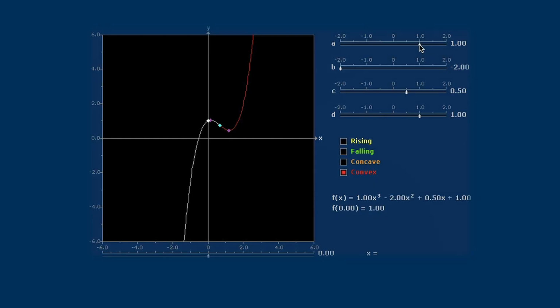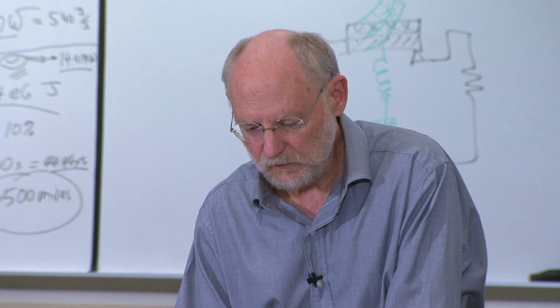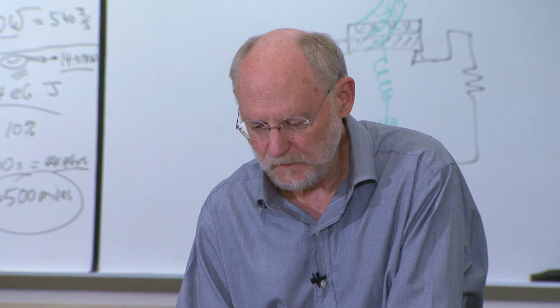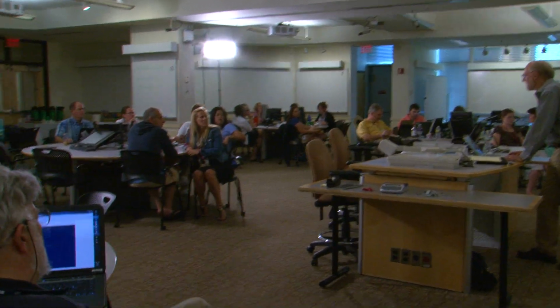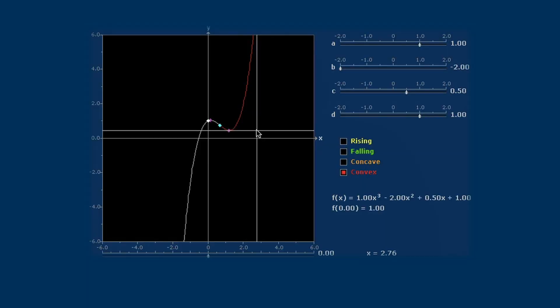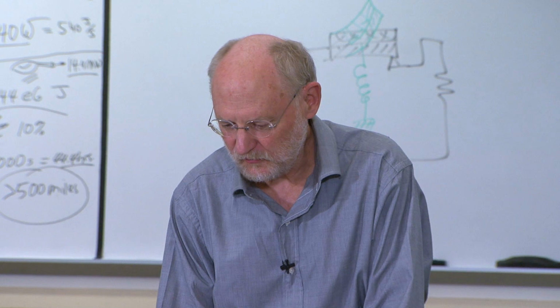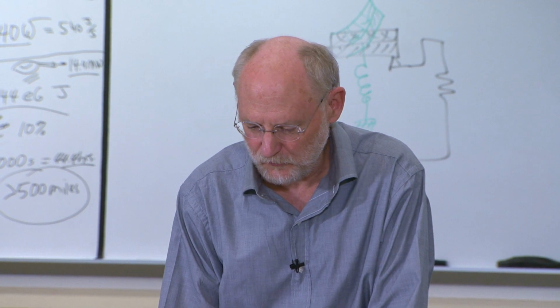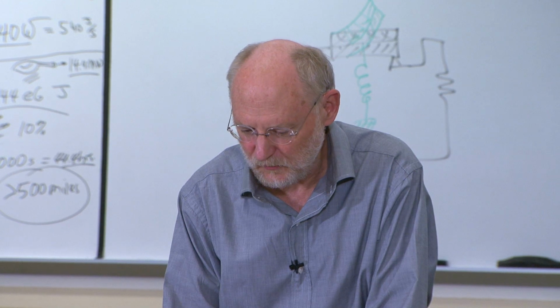Right now, this function zooms up as x gets to be large. How would I change the coefficients to make it zoom down when x gets to be large instead? The first coefficient is negative. The first coefficient is this a. It's set at 1 right now. Let's experiment. There's a proposal from the floor. Let's find out. We can do an experiment here and see what happens.